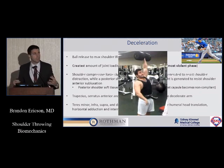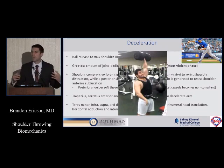So there's a lot of compressive forces and shear forces that are going on here. The posterior structures in your shoulder also see a lot of force here as well. And that's actually one of the reasons that we think we see posterior capsular tightness. So we always talk about internal rotation deficit, the posterior structures are tight. Well, the deceleration phase actually stresses those structures a great deal. It's about 40 to 50% of your body weight worth of shear force going on the back of your shoulder during this phase. And so over time, those tissues become less compliant, they become tighter, and then we start seeing pitchers lose some of their internal rotation, and then we can see problems down the road with that.